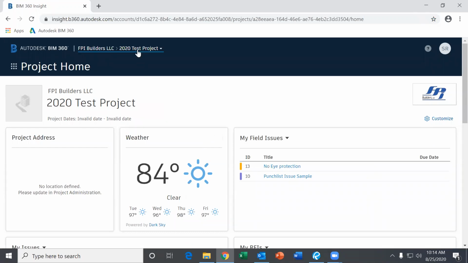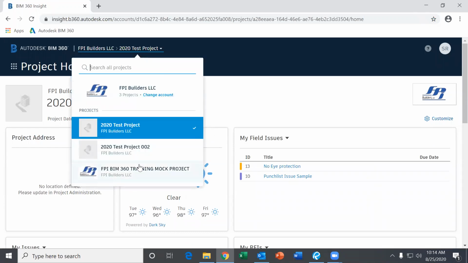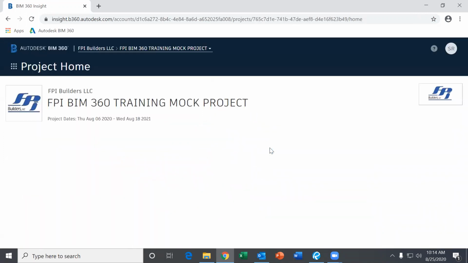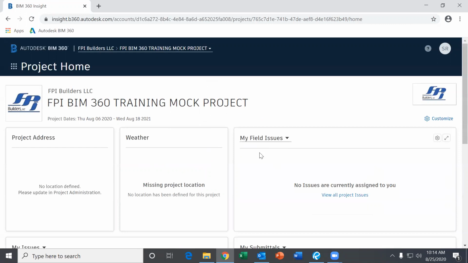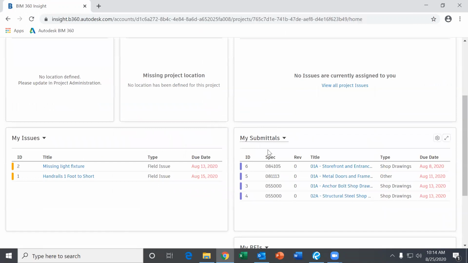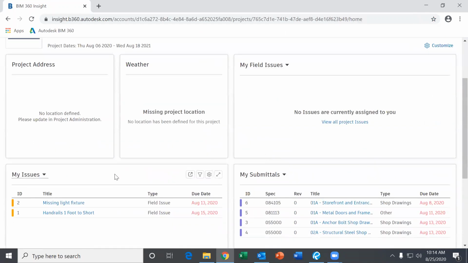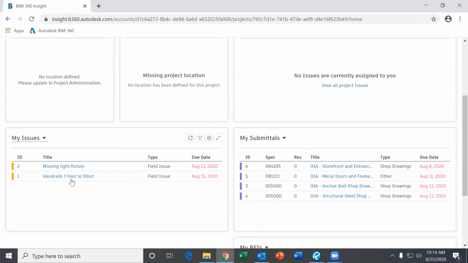When this loads up here, this will be your home screen. Mine's going to the wrong project, so we've created a mock project here so that you can see. This will be your dashboard. It'll have good information, any issues you have assigned to you, and what the status of them are.